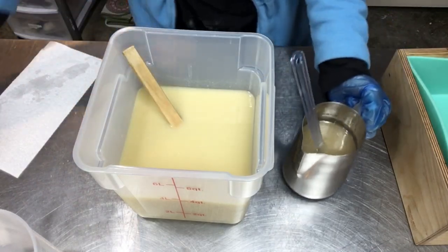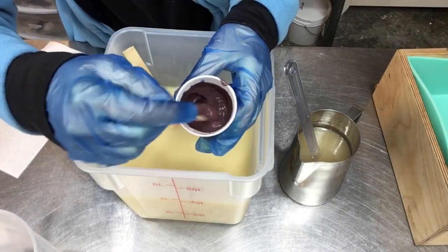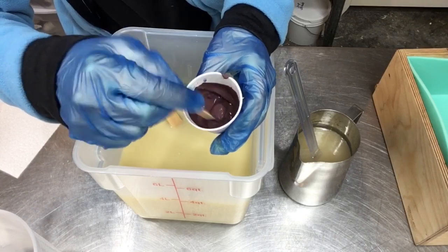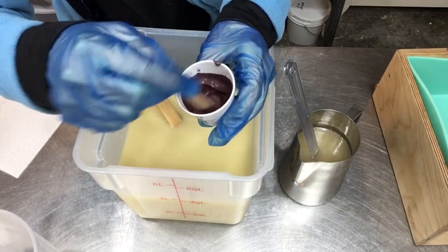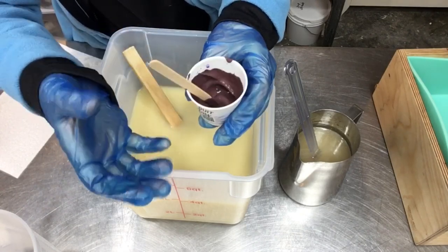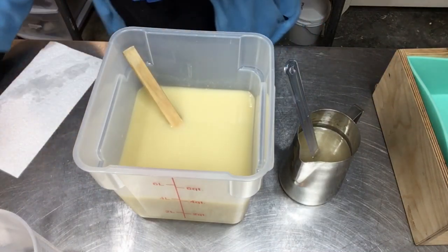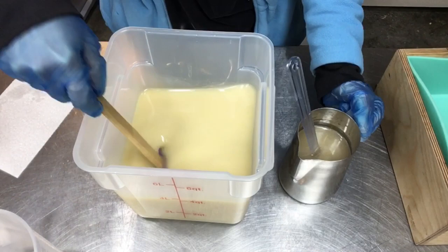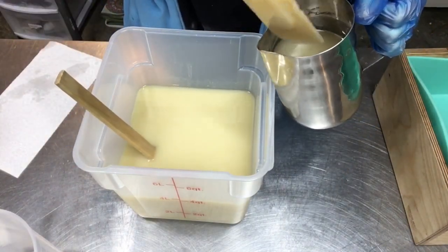So that's what's going on in there, and I want to show you this combination of rose clay and a little lavender ultramarine oxide slurry I made with just a little bit of water, just to help the clay absorb some of the fluid, so hopefully I won't get clumps in there. So that's my little color slurry for the swirl portion. So all that being said, I'm going to get my lye solution in here and get to mixing.